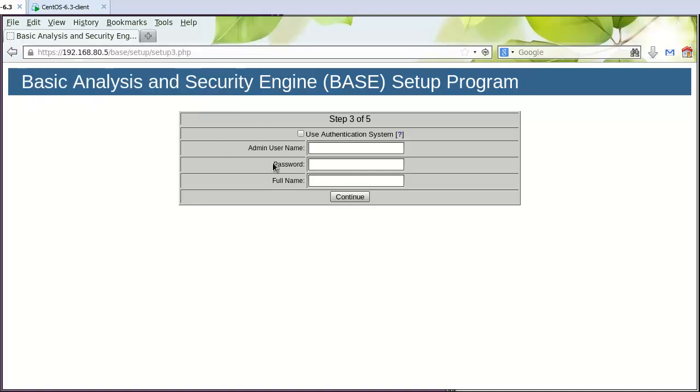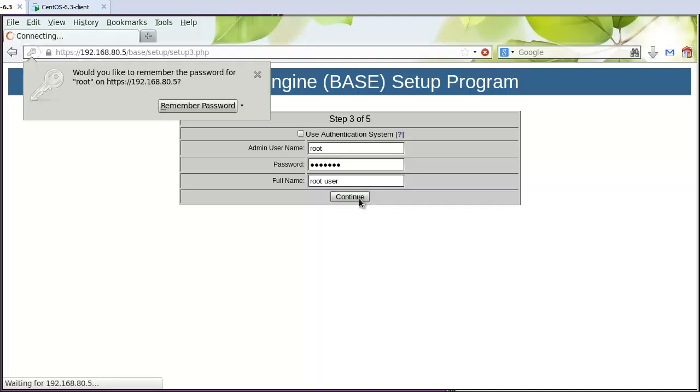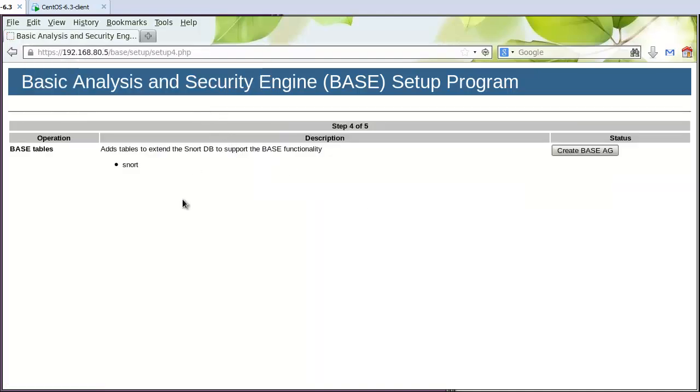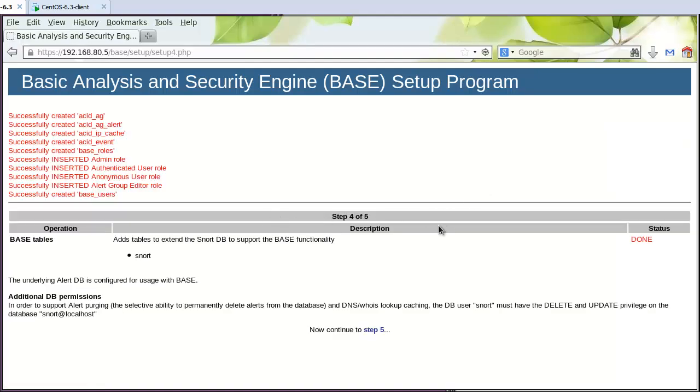Then the admin username, in my case I will use root and the same password. Then the full name. BASE tables add tables to extend the SnortDB to support the BASE function. Create BASE AG. Successfully done like this.